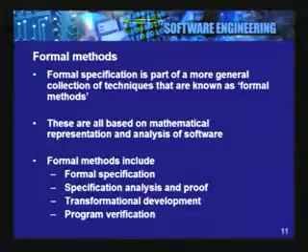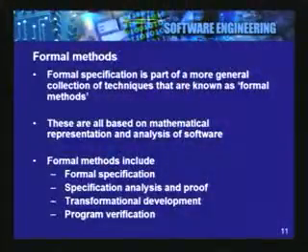The first one is the formal specification itself, where the software requirements are laid out and then specified by the programmer analyst in a formal method, using algebraic steps, as we shall see later in this presentation. The second step is that of specification analysis and proof. So the specification can be checked for consistency, which you cannot do with natural language kinds of specifications.